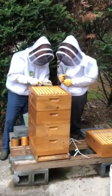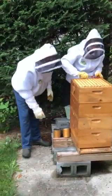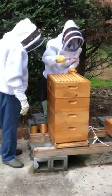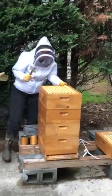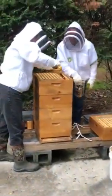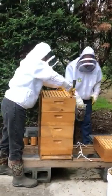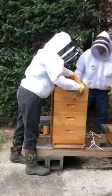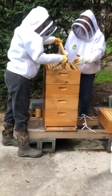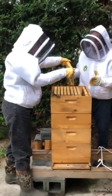let's pull this frame here. Okay. How about let's pull the second frame? The half one. Yep, the one that says a half. Yep, there you go, good. You can come around, I'll get on the other side for you. I'm going to give them a little bit of smoke. Yep, we're just going to check them. We're going to set it down like we do, and put our tool down so we can hold the frame. And now you want to do the inspection like we did before.